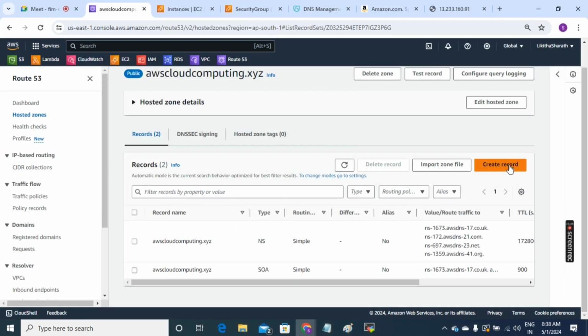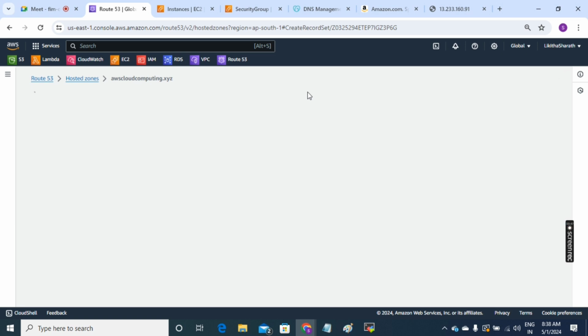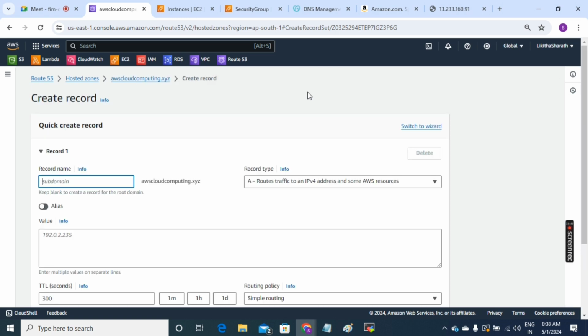Here, if you are having any subdomain before your website, you can mention that. If you are not having a subdomain, you can just leave it blank.